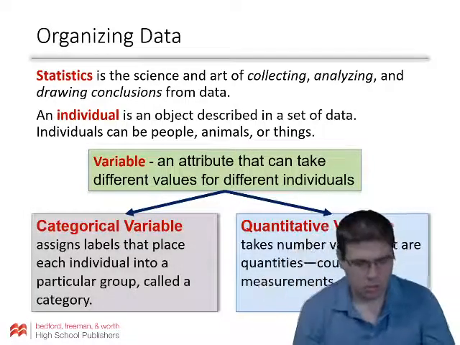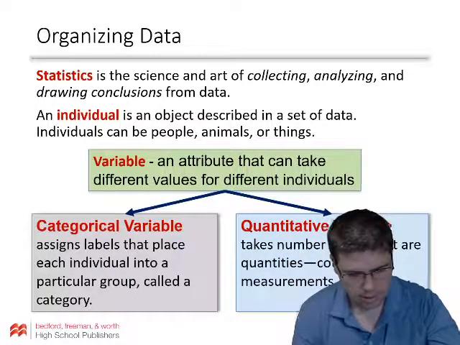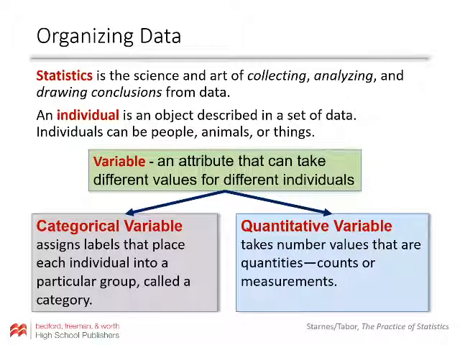The variables, the two types we'll look at are categorical and quantitative variables. Quantitative are the couple I mentioned, where we're dealing with a number that's actually a quantity. That can be a little bit tricky. So height, weight, those would be quantitative variables, where the number is actually a quantity. It would make sense to do math with. It can be kind of tricky every once in a while.